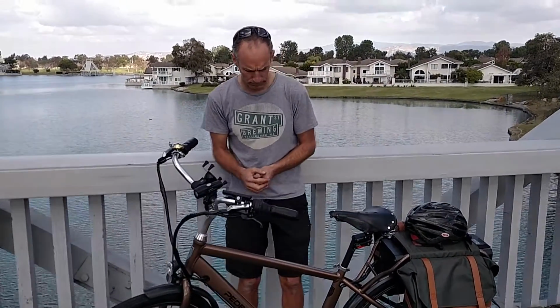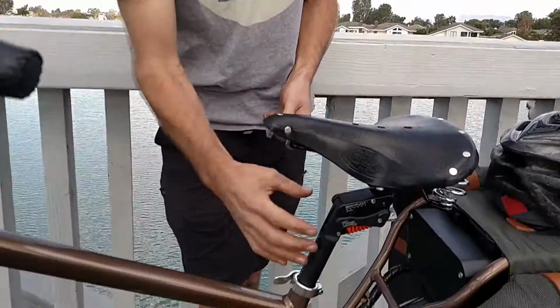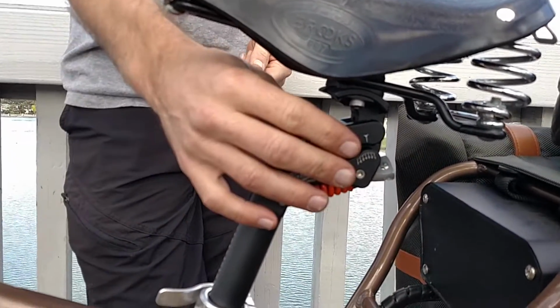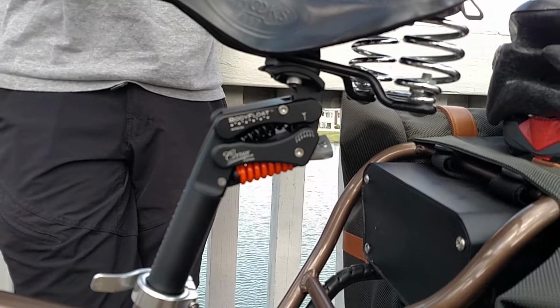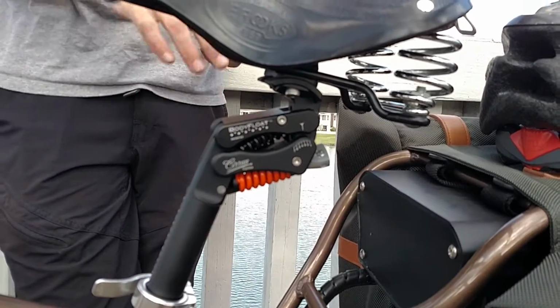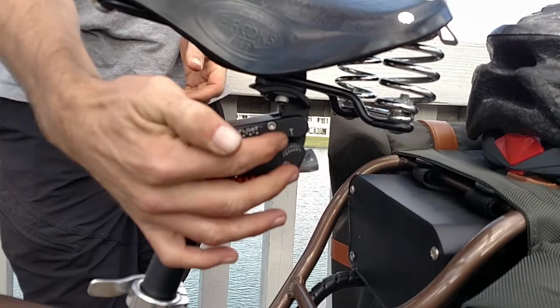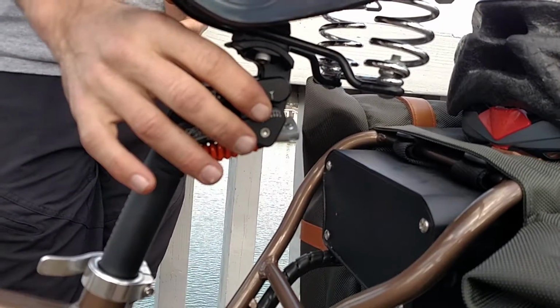So you talk about tuning. What sort of tuning options do you have and how does that work? We have four basic spring combinations: white springs, purple springs, black springs, and orange springs. That ranges from 50 to 100 pounds for the white, 100 to 150 for the purple, 150 to 200 for a black spring, and 200 to 260 pounds on an orange spring. As you can see here, you can mix and match those spring combinations to create different spring rates.